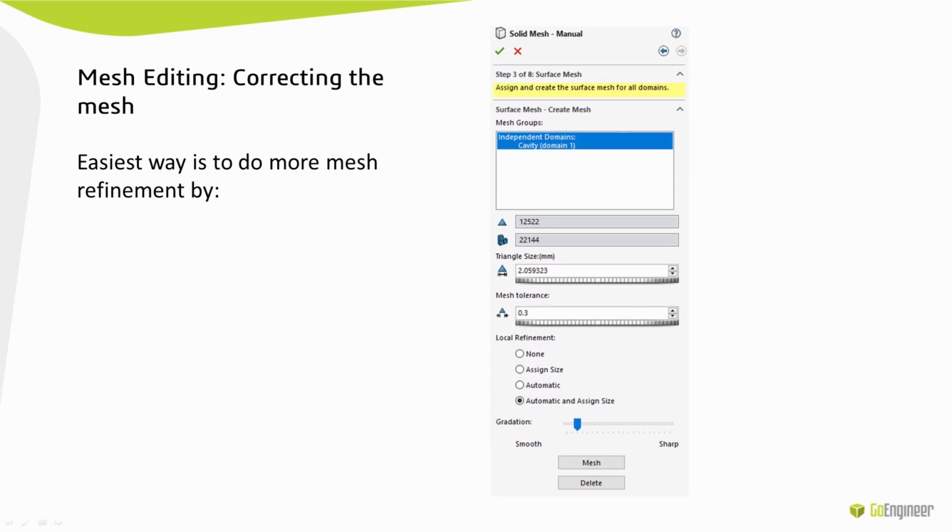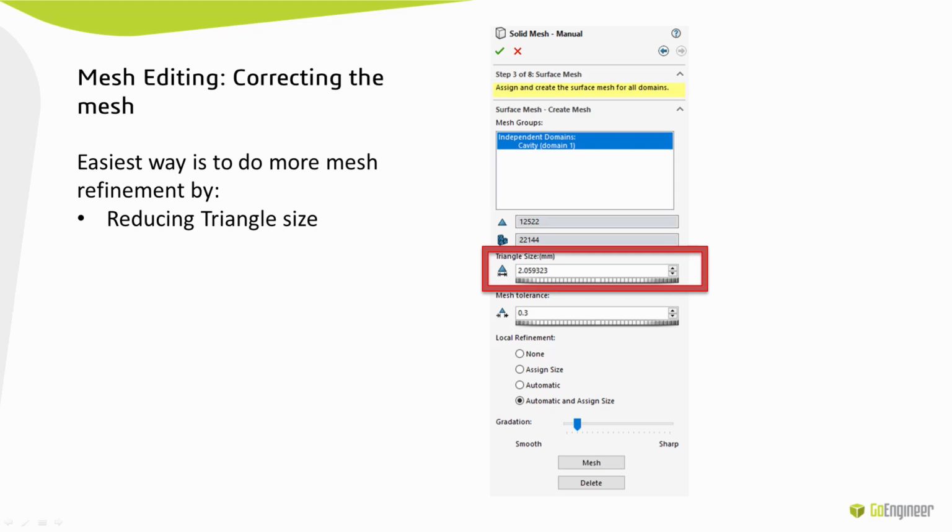The easiest way is to do more mesh refinement instead of going in and editing the mesh, because you can drag the nodes around and delete and combine the mesh, and it's pretty tedious when you start working with a large amount of mesh nodes in your model. So the easiest way is to do more mesh refinement by reducing our triangle size.